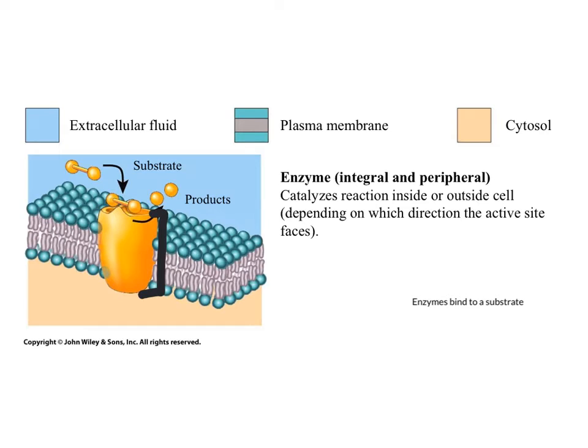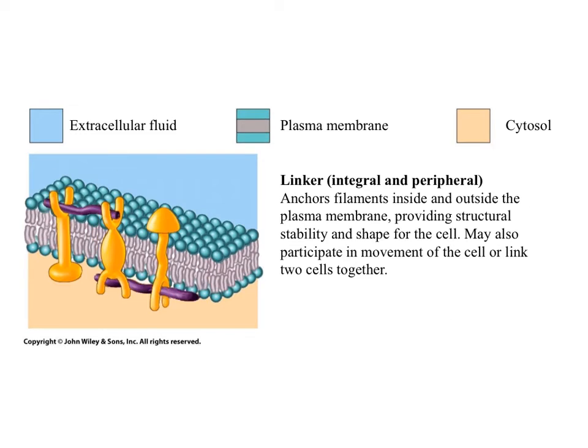And once they do, it's going to catalyze a reaction. So it's going to increase, or let's say speed up, a reaction. Okay, so it's going to allow that reaction to happen faster. So we see this in a variety of different ways. We'll talk about many enzymes, but understand that they can be either integral through the entire membrane, or they can be on the outside or the inside, making it a peripheral. So they kind of fall into both categories.